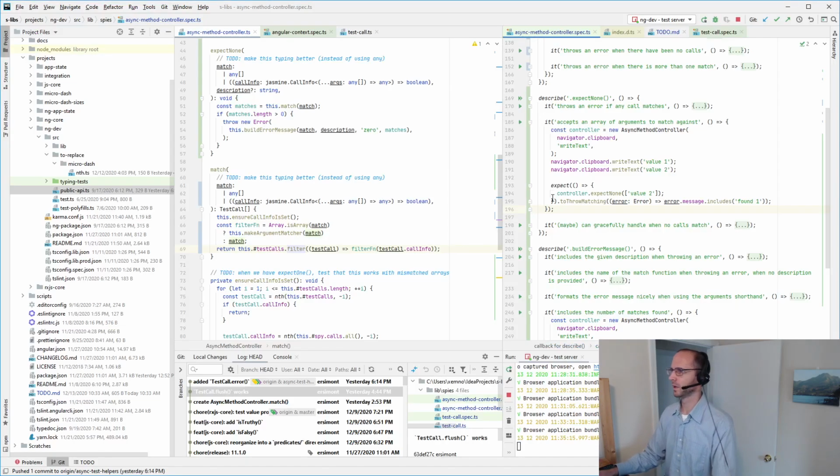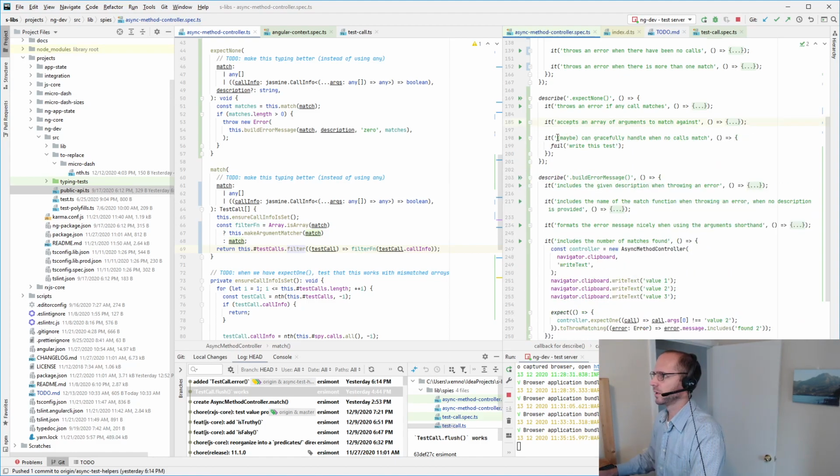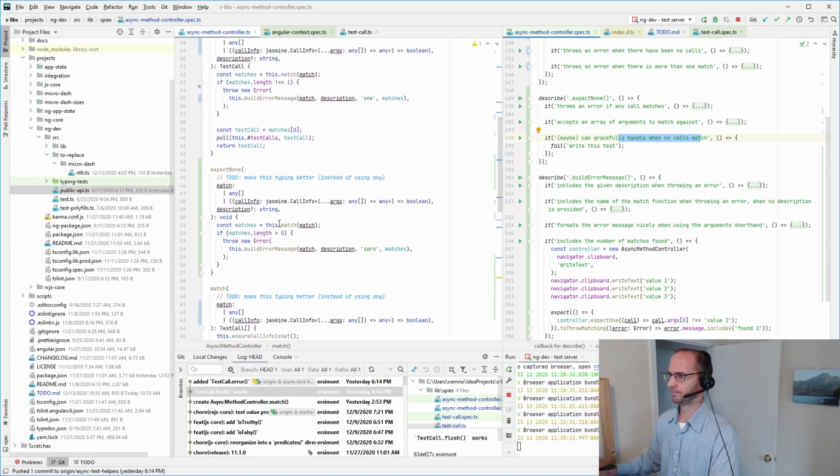Great. Now, our last one is we were going to see if we needed to write a test to cover when no call matches or if that's all just sort of automatic. And it looks like it's automatic. Right, we have, oh no. That's okay.